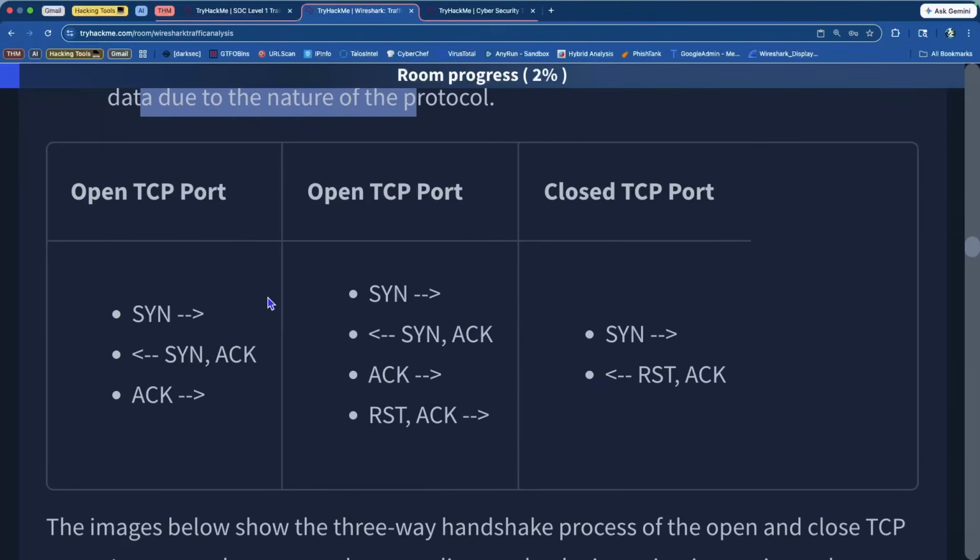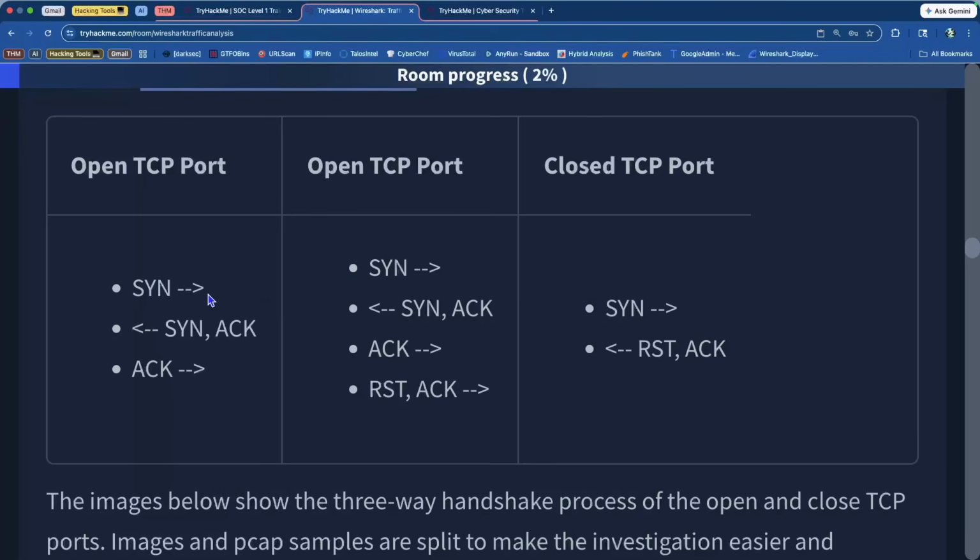So here's what this means. We send a SYN packet first, so you'll see a line item inside of the Wireshark traffic for the SYN packet. Then we receive that the synchronization has been acknowledged, and then we send an acknowledgement packet.